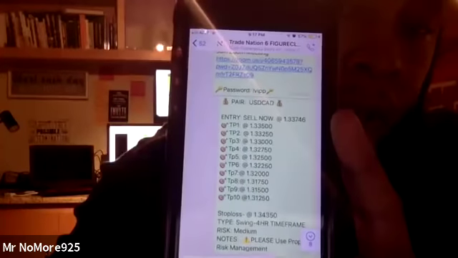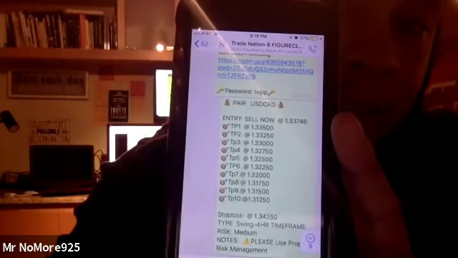Now, if you're looking at it, you want to read it from the top to the bottom. Now, USD CAD is the pair, right? USD CAD is the pair. So if I was to take this and put it in my phone, it would look like this, right? I have two phones, so I'm going to open up WhatsApp on my other phone so I can type in the signal. So when we say things like copy and paste, it's literally just looking at some numbers and copying and pasting, right? The numbers we just showed you, we're going to put in my phone.